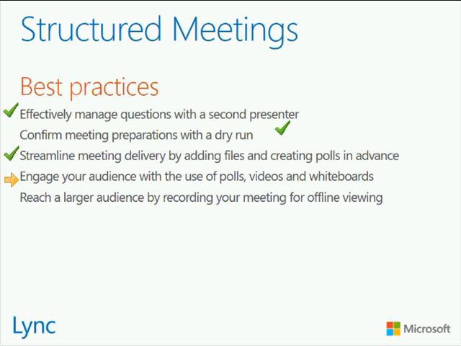So, for example, something hands-on, whether it's a poll, inviting people to add something to the conversation window. If you don't give people something to do with their hands every so often, they will go check their email because they feel like they're sitting there idle, not doing anything. So you want to give them something hands-on to do. And remember that you can record your meeting and then make it available for people offline.